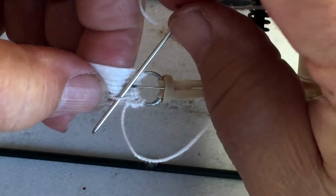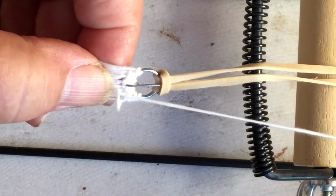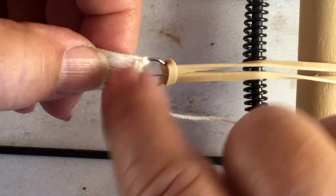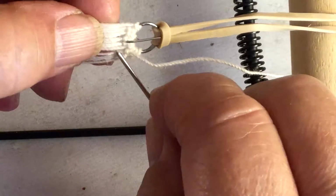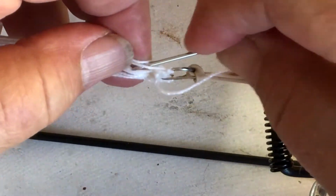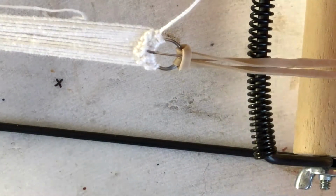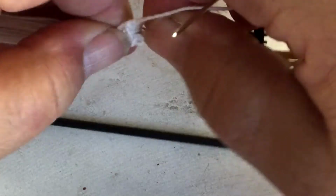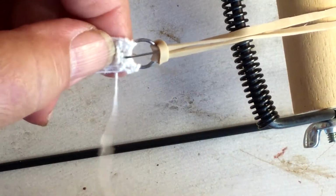Hope you can see this. My hand's not in the way, right? Okay, good. And we're going to do that to every strand all the way across. And that's what the first row looks like. We're going to have to end this. So I am going to sew it through a couple of times.